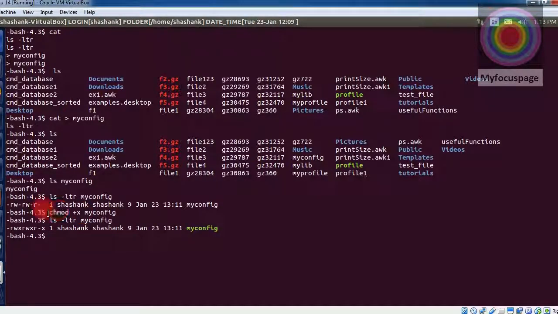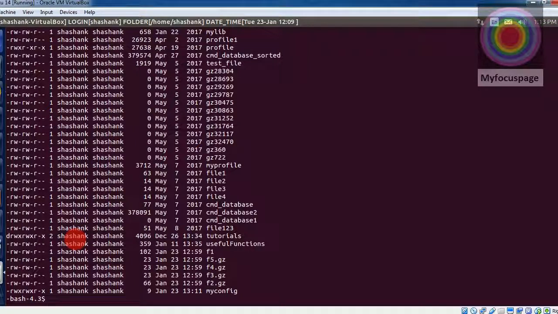So I can see the owner and the group have executable permission. And to execute this file I can use ./myconfig. So ls -ltr was written, that was executed. Or I can use dot, whatever shell it will use, like bash, it is using bash, that will execute my config file in the current directory. So again ls -ltr is executed.